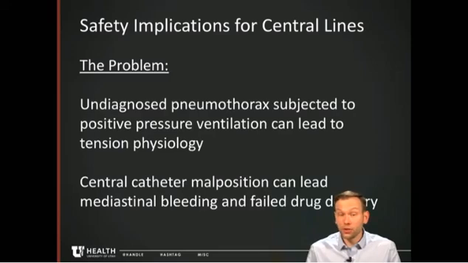And it can be very difficult to diagnose because in most cases, say like trauma laparotomies, you're not able to obtain a chest x-ray in the middle of the case. Furthermore, even if you were able to obtain a chest x-ray, there are sensitivity issues. And catheter malposition can be a big problem. Let's say your catheter is in the mediastinum or it's in the artery. That can lead to mediastinal bleeding or a failure in drug delivery. Certainly if you are delivering pressors extravascularly into the chest, that's a big problem.